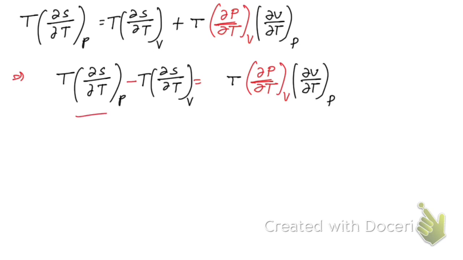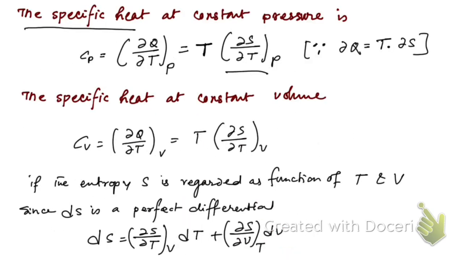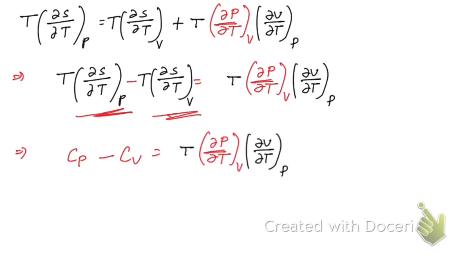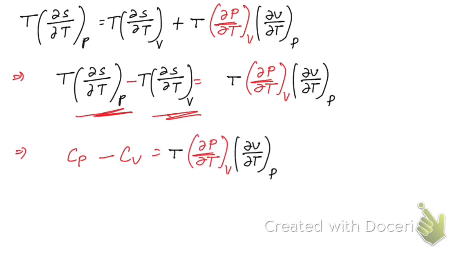Now you see what are these two terms. So here you see, let me go back to the first slide. Yes, so let it be equation number 1, let it be equation number 2. So these two terms can be written as Cp and Cv. So using 1 and 2, we can write this Cp, which is at constant pressure, and this is at constant volume. So Cp minus Cv is going to be equal to this. So let me copy this and paste here. That's what we have got, right?